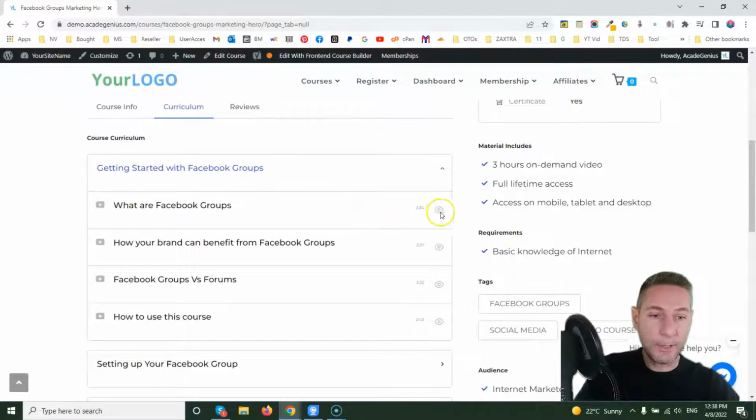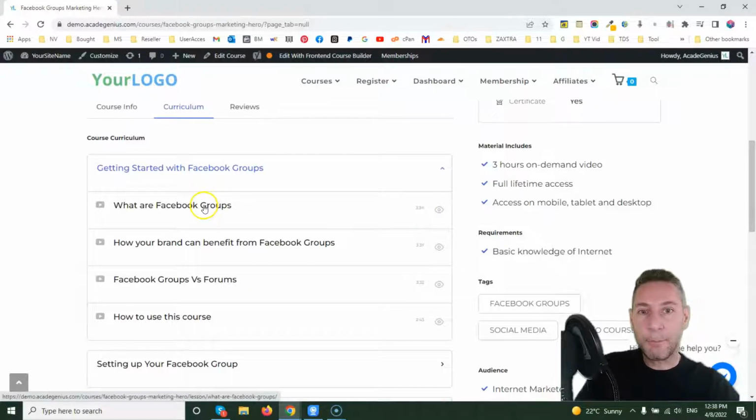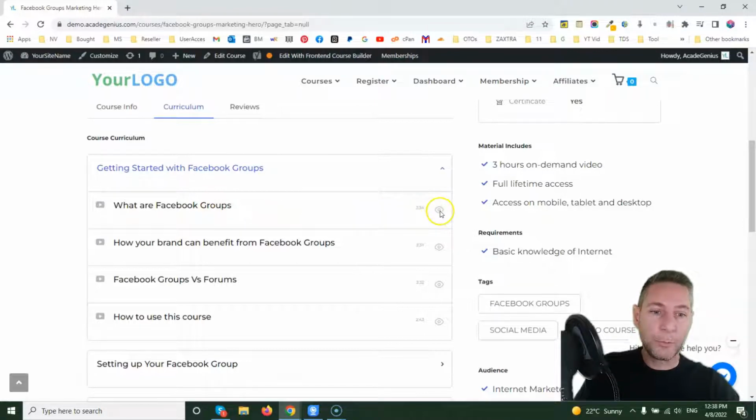You see there is no lock here. If you have the pro version of the Tutor LMS plugin, it gives you the option to let your students, your visitors, preview some lessons before they register.